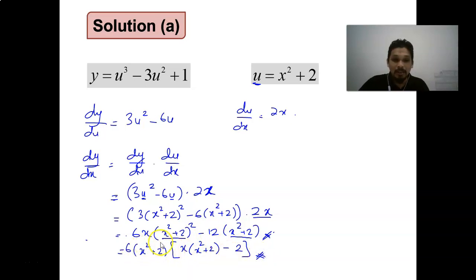Factorize x squared plus 2. We get the square here, so that means we get 2 parts of x squared plus 2, and we have only one here. Take one of these each, so x squared plus 2, leave 1 here, and between 6 and 12, we factorize, take out 6, and x leave it inside, and 12 divided by 6 gives 2 outside here. If you multiply this with this one, and this with negative 2, we will get back this answer here. Okay, so the next.